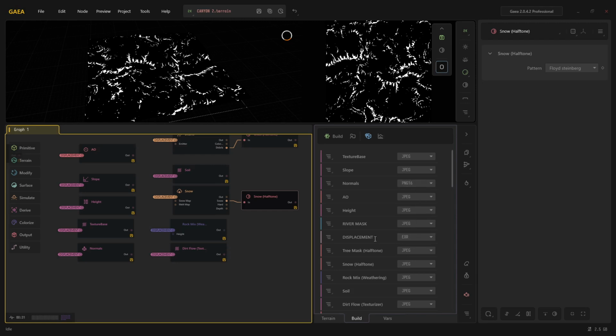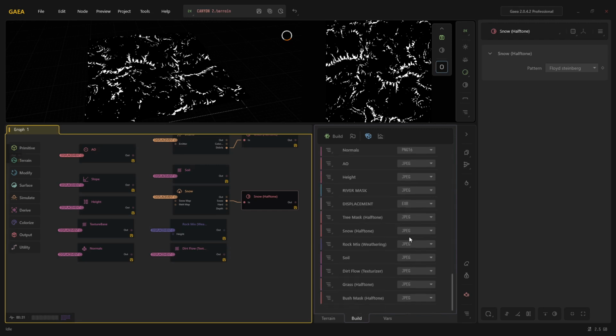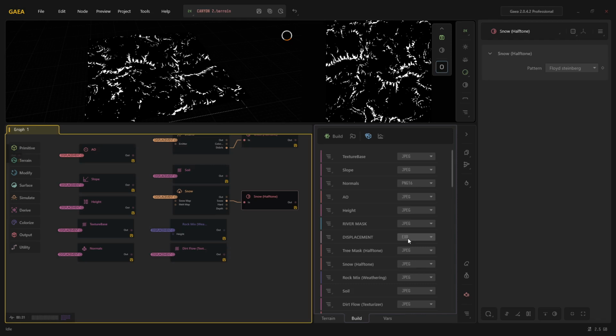The displacement node is the one that's going to be used as a displacement modifier on the actual mesh. So high quality there is important, so either a TIFF or an EXR works. And I think everything else is just fine as a JPEG, because these are just black and white or grayscale masks. It doesn't really matter if they're a little pixelated, because it's not going to really show up in Blender, and it will save you some space, because the EXR file is going to be significantly bigger than the JPEG. If you want to save some memory, the JPEGs are going to do it.